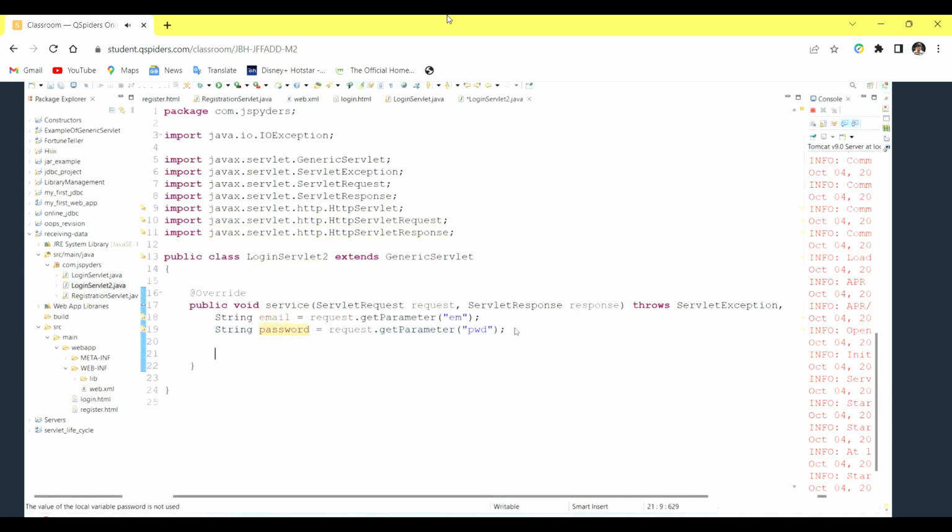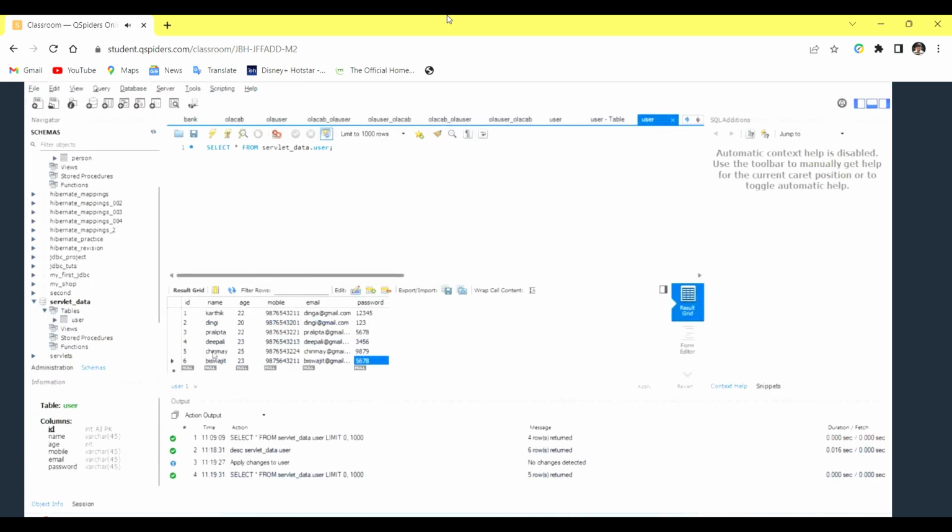Okay, yes. So then again the same thing. First I'll fetch through email. Starting, I will check whether the email is correct or not. So assume Chinmay is there. Chinmay@gmail.com. Instead of that, I'll give Chinmay123@gmail.com. Is there any data? Data is not there.